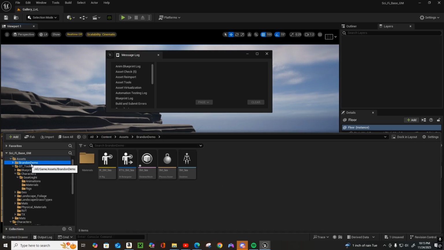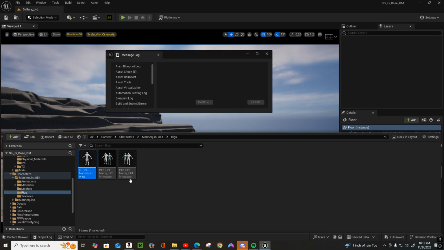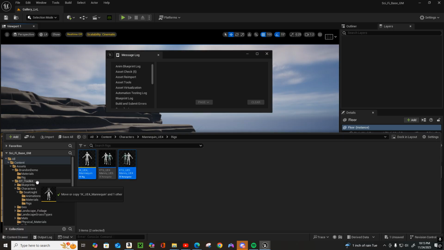Okay, so you're going to want to create a rig folder. Then go find the mannequin UE4, go to rigs, and take these two, the IK UE4 and the RTG UE5, and just copy them here.